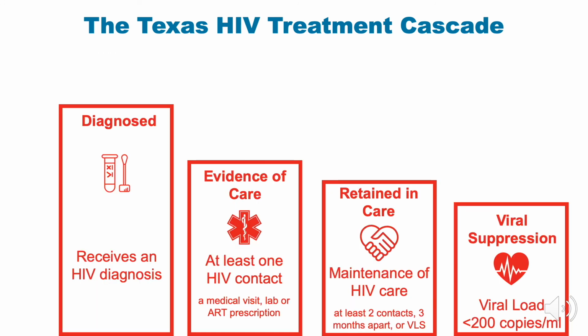The HIV treatment cascade is a great foundation for us to start with to better understand what HIV looks like across the state and across populations, so we know what communities we need to focus on and understand in order to provide better support so everyone in Texas can easily access high quality care and treatment.